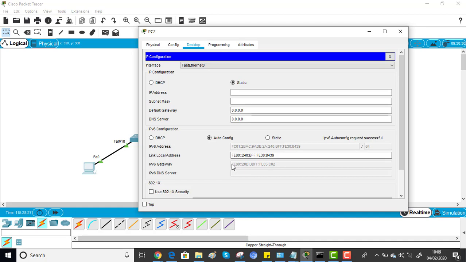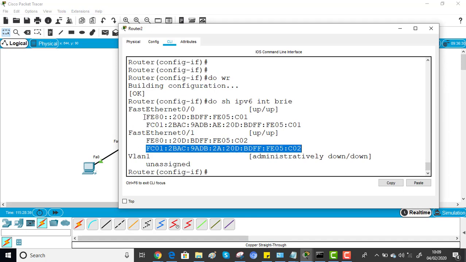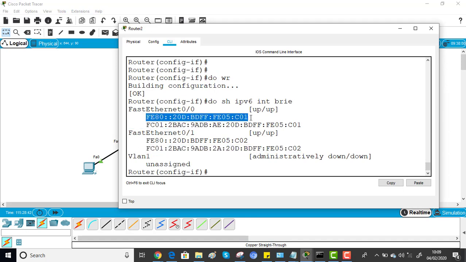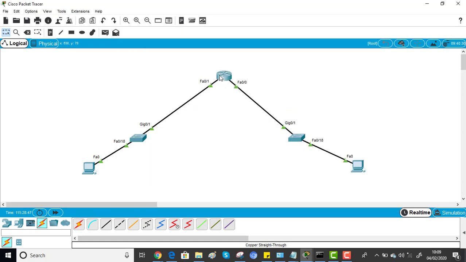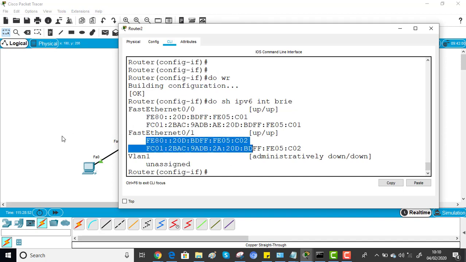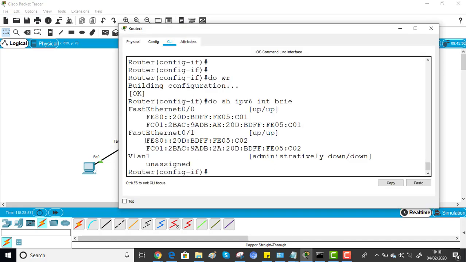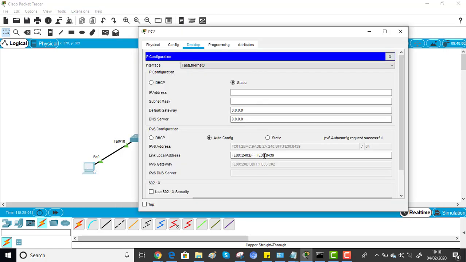Now this time, the PC has picked a default gateway, which is the link local address for interface F0/1. This address. We'll talk about the link local addresses later on. This one, rather. So that is what the PC picked. The link local address here as its default gateway is accepted.